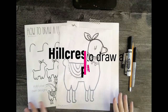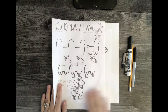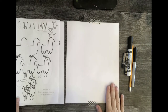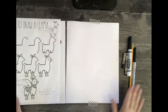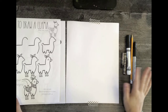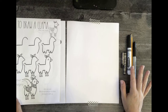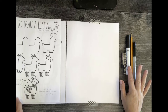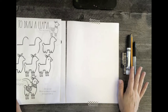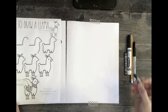We are going to be drawing a llama today. You have your coloring sheet if you want to do that, or you have your step-by-step that you can look at, or you can go ahead and draw along with me. Make sure you're using the drawing tool that works best for you — oil pastel, Crayola marker, permanent marker, or pencil. Just remember if you use a Crayola marker, you cannot use any kind of watercolor to paint the picture because it will bleed. I think I'm actually going to use oil pastel today.